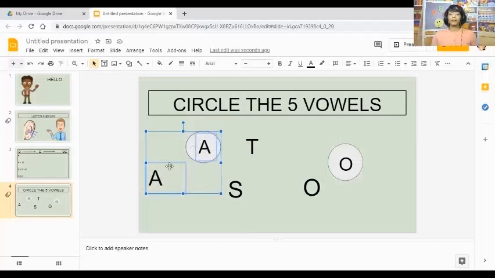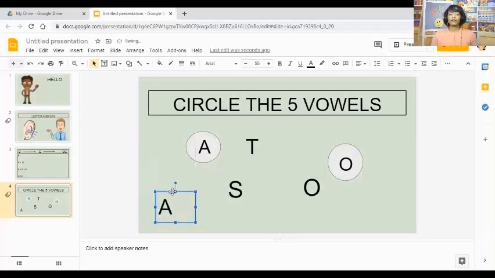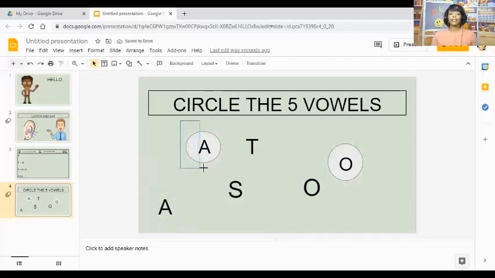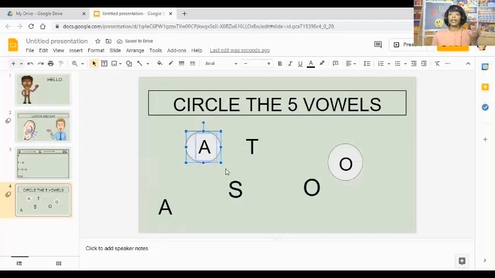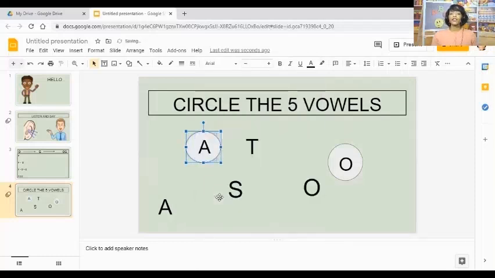Again, you can see everything is being joined together here. So we're going to move our A a little further down because we just want to highlight our circle and our A like so. So once you see that this appears, both the A and the circle is highlighted, you want to right click. And you'll have this listing appear. You want to scroll down to the word group. And this will group your A and your circle together. As you can see, the text box no longer appears. It's only a box around your circle. So you want to do the same thing for your O.